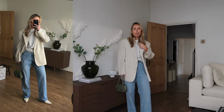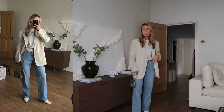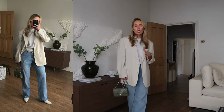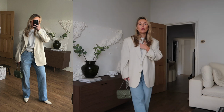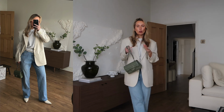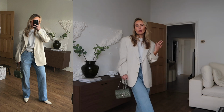I just love a chilled laid-back look like this one. This is like one of my go-to looks that you'll probably see me in over and over again. And of course, if you don't like everything oversized like me, you can swap out the oversized tee for a fitted t-shirt or a biker jacket so it shows more shape. But me personally, I just love my clothes drowning me.